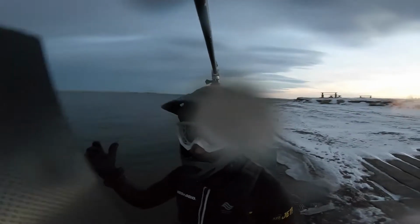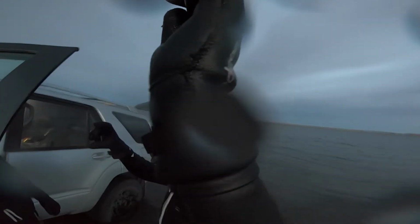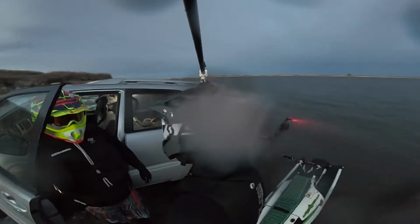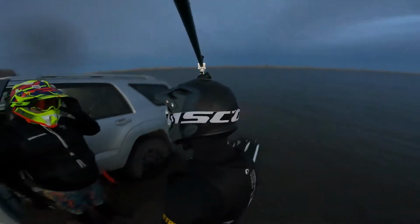I ran into the ice on purpose, but I didn't know how thick it was. It's like an inch and a quarter thick. I slid like 60 feet at least across it, and then I couldn't break through, so I couldn't get back. I had to push it along and I kept slipping, and I'm gonna go rip some circles and then come in. Woo!